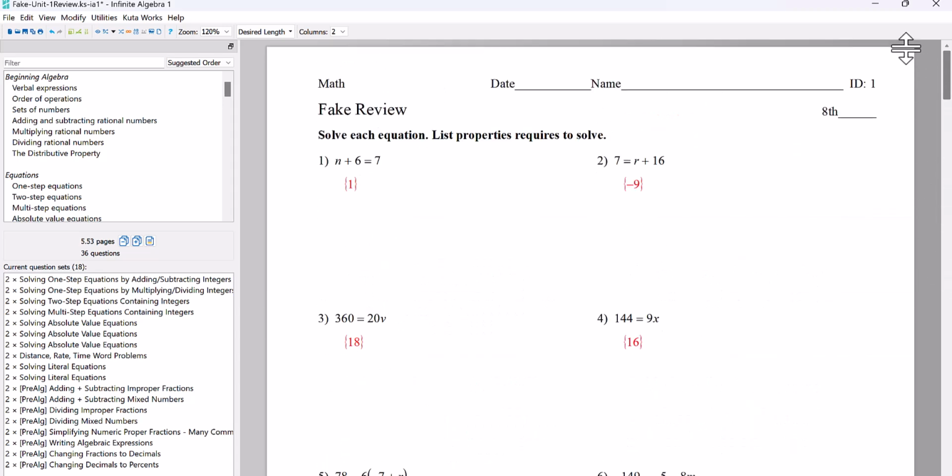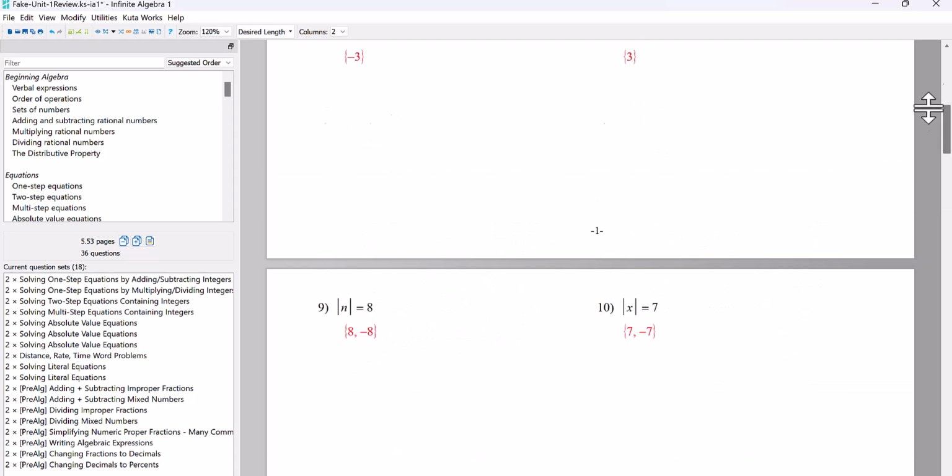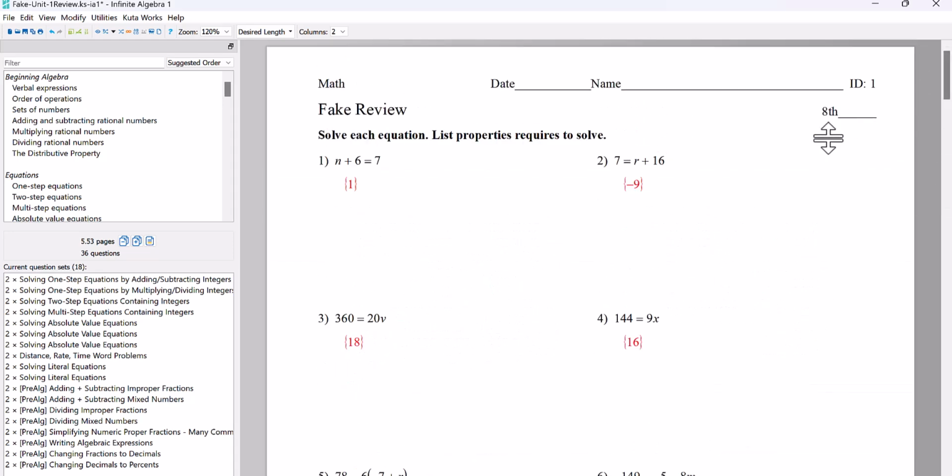You could do the odds one day, evens the next, or you could do odds together as a class and then have the kids do the evens on their own time to get that extra practice in or for more points. And boom, you could even let them use that as a note sheet. So however you want to do it from here, but that gives you a guideline how you can use the merge technology and the infinity buttons to create exams with similar problems. The reason that I do it this way is I want to make sure that I'm not adding problems that we haven't covered yet. So that's why I do it this way. All right, that's it.